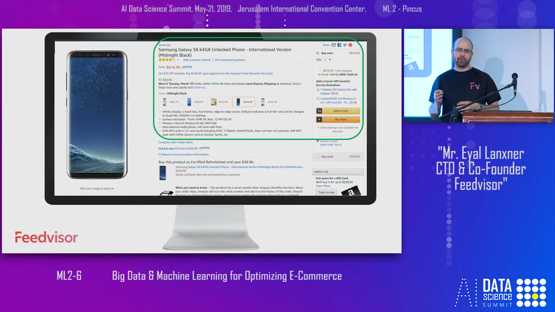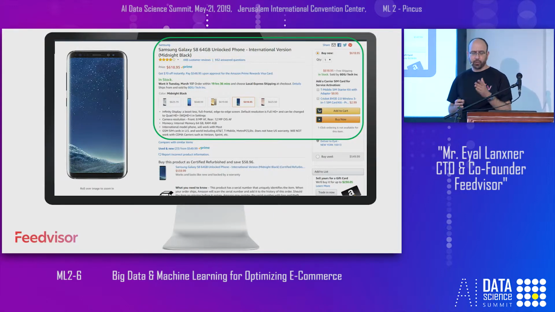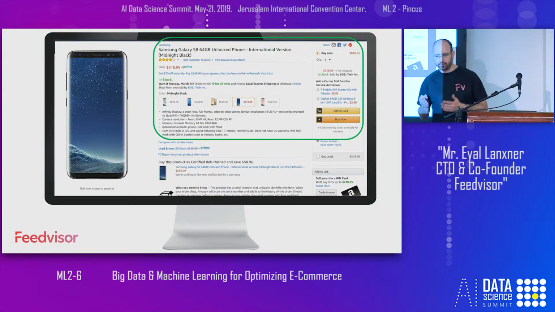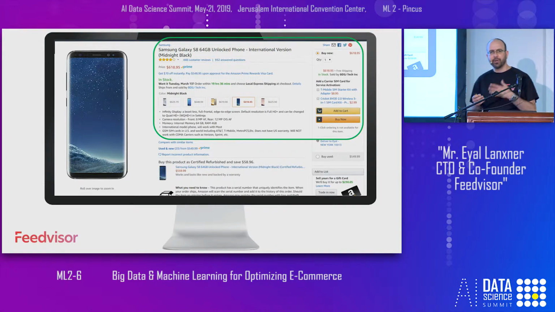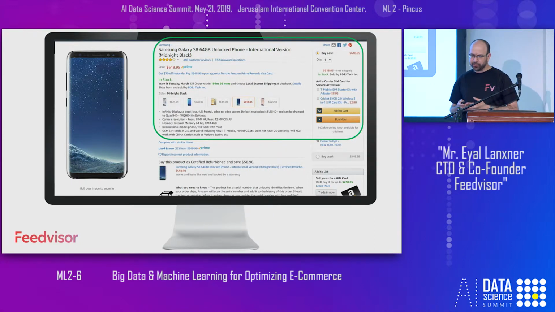Buy box is the main area in the product page. When you reach a product page, you can see it here in the rectangle, and it actually contains the recommendation of Amazon from which seller you should buy this product at this given point. For this product, I see there are 23 sellers altogether, but at each point in time, there's only one that will get this recommendation, and obviously everybody wants to be here, also due to the fact that above 80% of Amazon sales go through this buy box area, so it obviously generates a lot of traction.